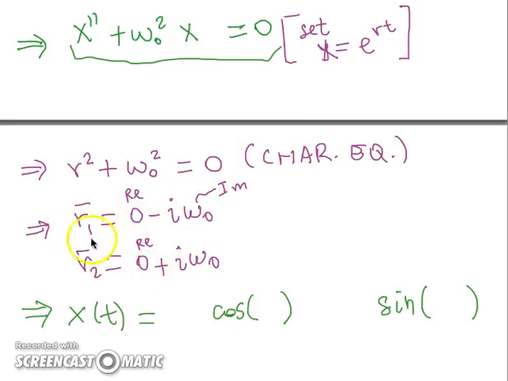times t. The real part of these complex conjugate numbers is equal to 0, so e to the 0 is 1, and the argument of the sine and cosine function in this case would be omega 0 times t, and then we have the constants, which in this case we could call c1 and c2. So we could write something like c1, c2, and this would be the general solution of that second order linear differential equation with constant coefficients.